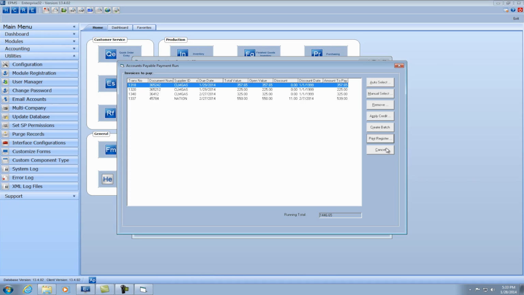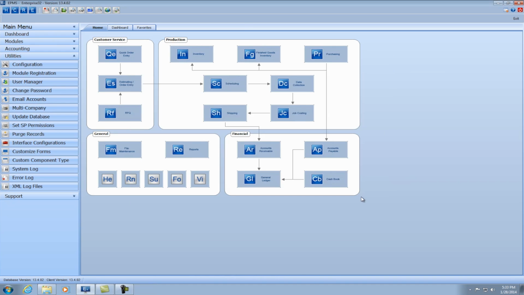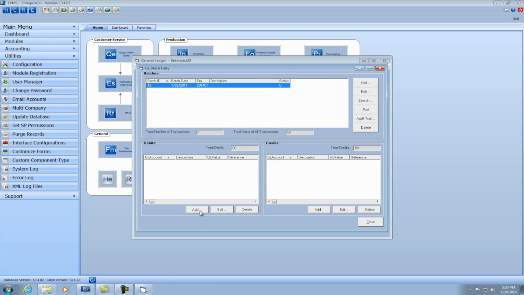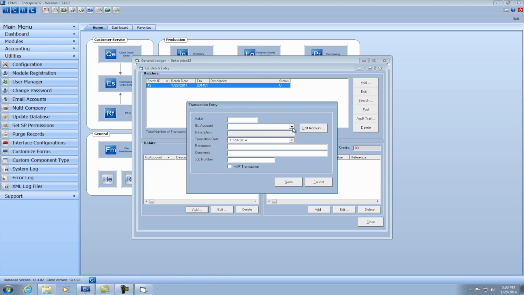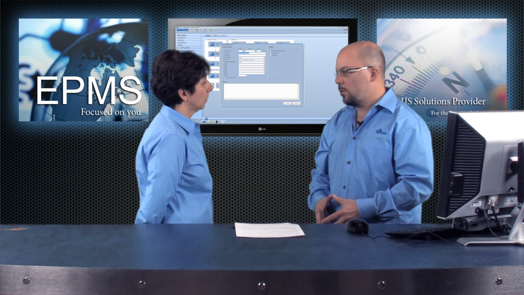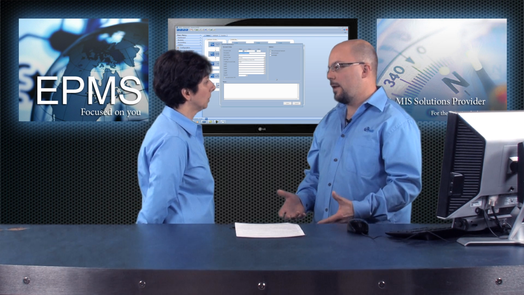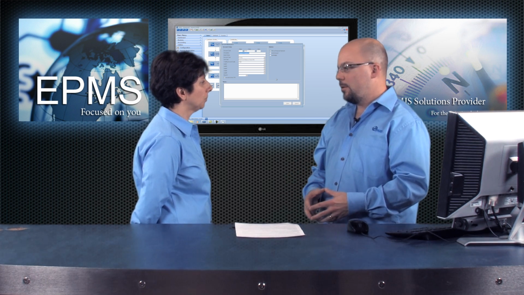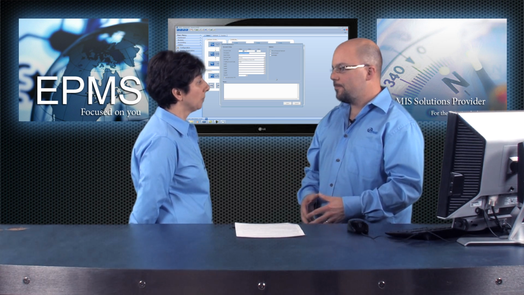One thing in the general ledger I'll mention. Similar to edit the customer, edit the supplier, if you're recording a journal entry transaction and I have an account in here, I can edit that GL account. So if I realize the description's wrong and you just want to change the name, there's not a whole lot you'd be changing here, but you can change the description maybe. Okay. Makes sense.